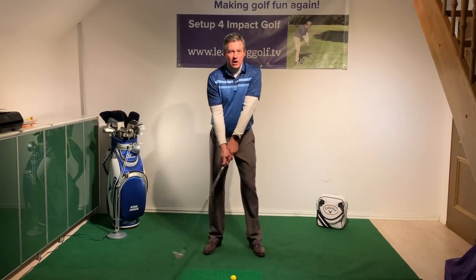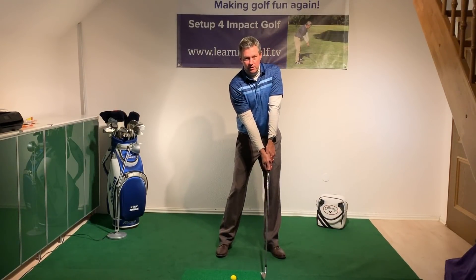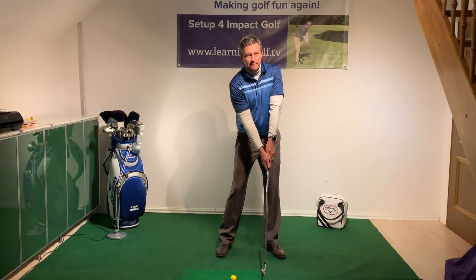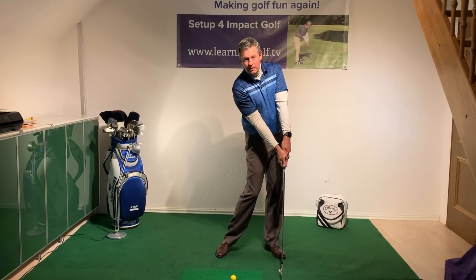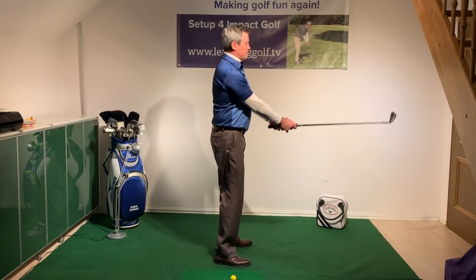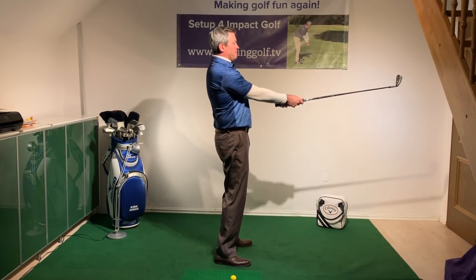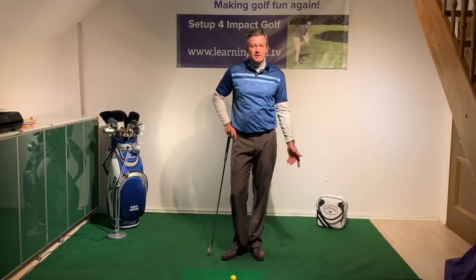Once we get set up, I'll take you through a series of drills you can do at home that actually mimic a perfect golf swing. When you're set up for impact, it's obviously going to be a lot easier to return the club properly to the ball, versus the conventional swing where you're set up with the club at an angle to the arms. The problem is at impact the club straightens out, and most golfers have a very difficult time compensating for that — that's why a lot of times golf isn't a lot of fun.